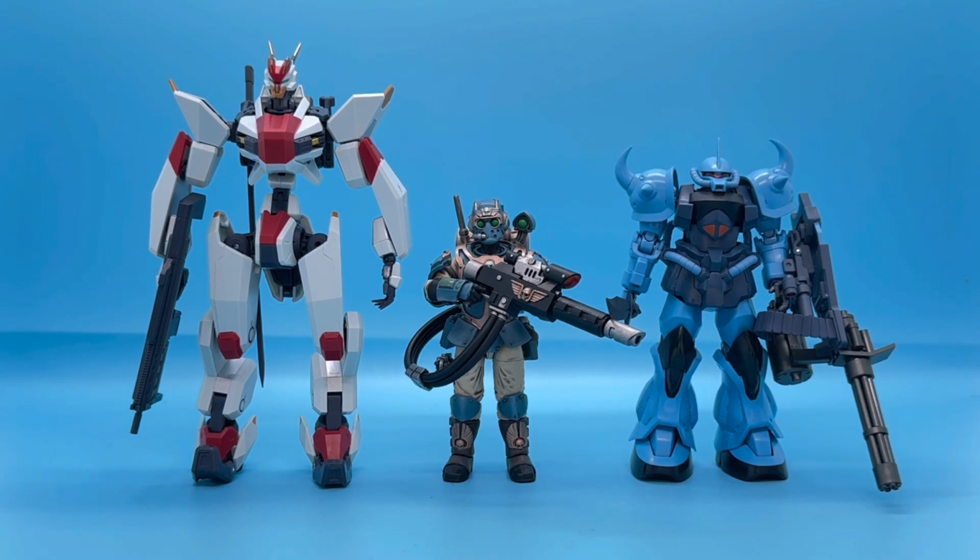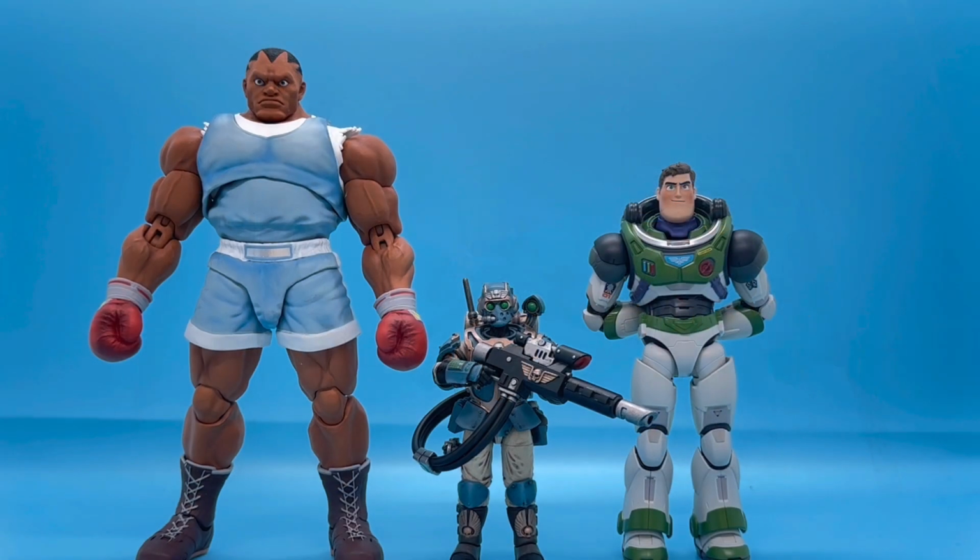And then keeping in line with the Robot Spirits, we have the Goof Custom, and as you can tell, definitely a lot smaller. The Gundam stuff tends to be pretty tiny in comparison to a lot of the other lines here. Like again, the Kabuto is just huge. But if you even take a look at that, I should have, and maybe in the future I will, remove the head for a second and put a Space Marine head on it. I think you guys are going to agree that that would be like, again, the perfect height for a Space Marine compared to everybody else, you know, but that's just what I'm thinking.